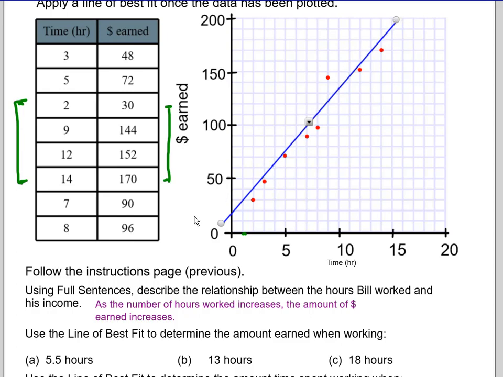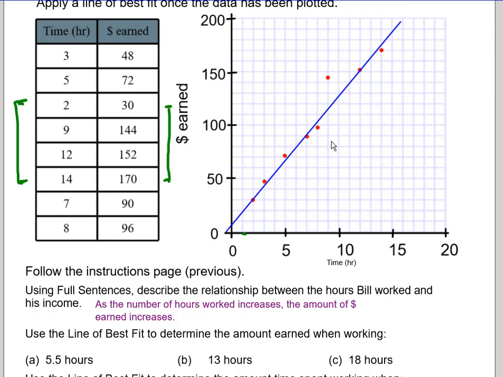This is what makes this tricky: everybody can see a line of best fit slightly differently. I think that one there is pretty good. So I want to look at the number of data points. I'm close to some of them. I'm going through some of them. I have one that's a little bit far away, but these other guys are so close. I'm going to go with that as my line of best fit.